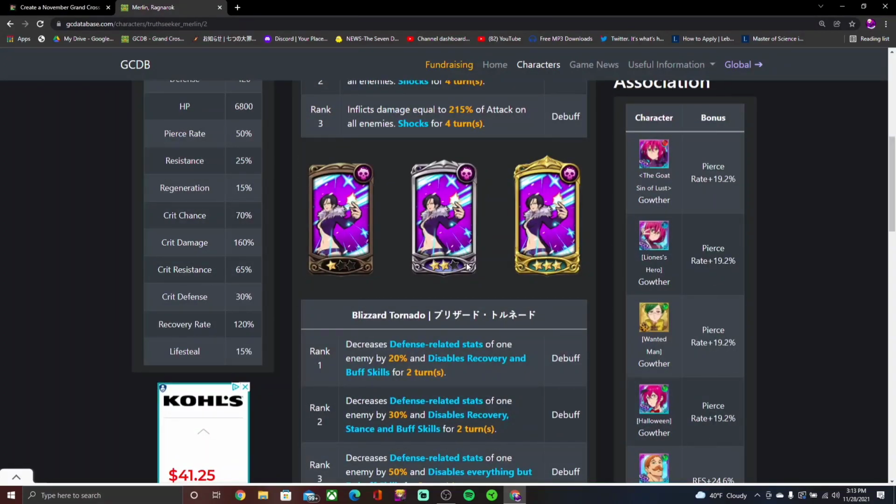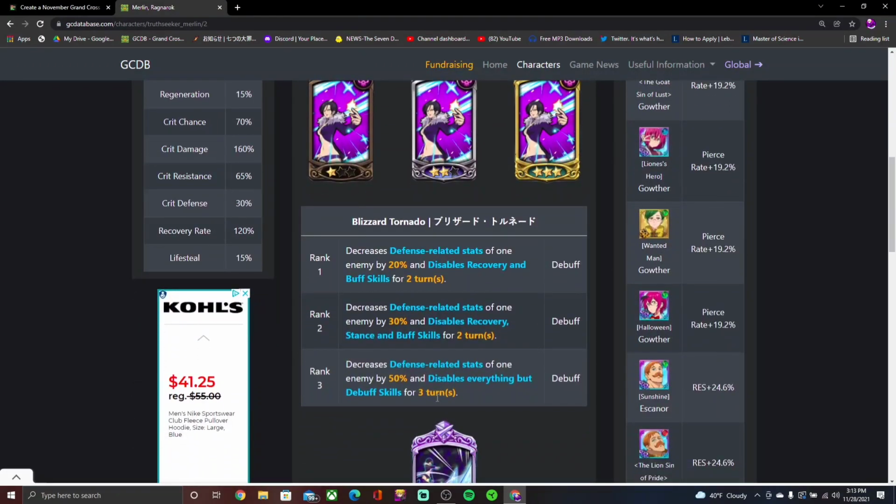She has a single target, great value version of Festival Gowther's debuff. It's stupid, right? So she decreases the defense related stats of one enemy by 20% and disables recovery and buff skills, which obviously this was meant to go against Merlin. Like, come on now, this was definitely meant to go, or not Merlin, Margaret, right? This was meant to be used against Margaret for sure.